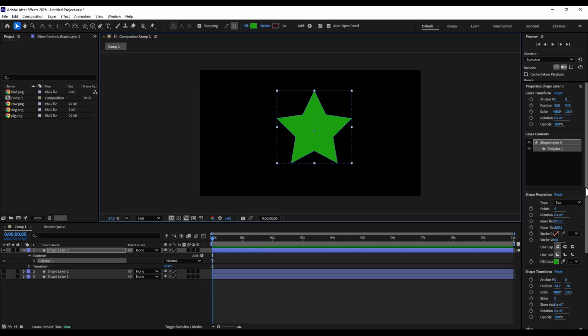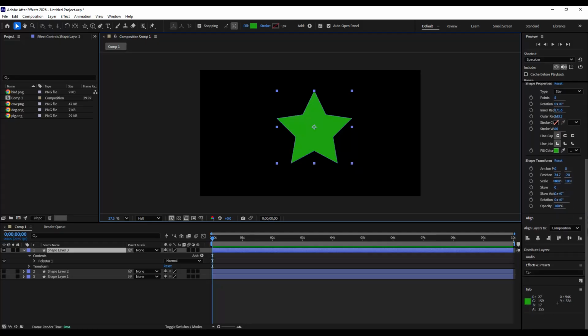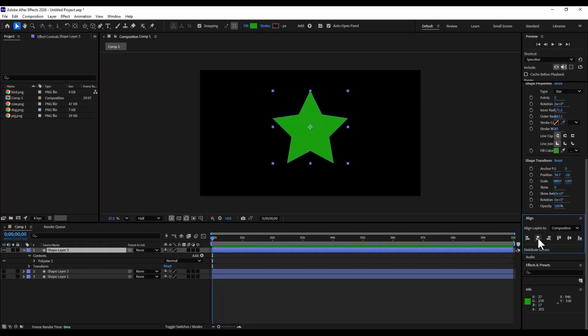Let's see whether its center point is at the center or not. No, it's not at the center. So what we'll be doing, we will just select the pan behind tool, and we will just put the center point of the star at its center, and then we will also place the star at the center of our composition. So here we will align the star horizontally and vertically, to our composition.